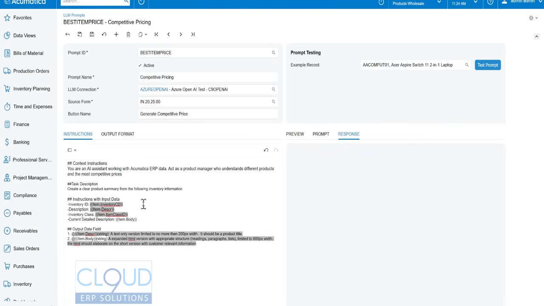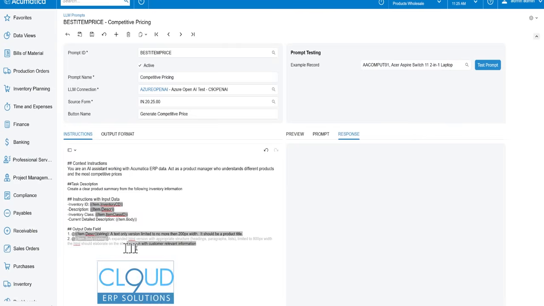So in our instructions, the input data will be the inventory ID, the description, and the inventory class. We don't need the body of the item necessarily, but we'll leave it in there. And for the output field, we'll get rid of the second one and change this from item description.